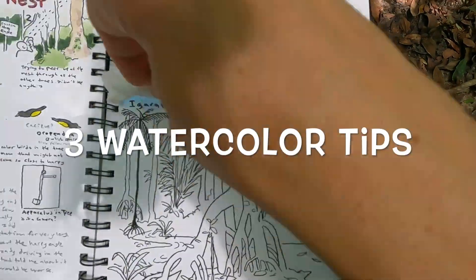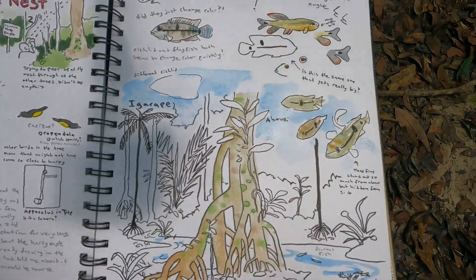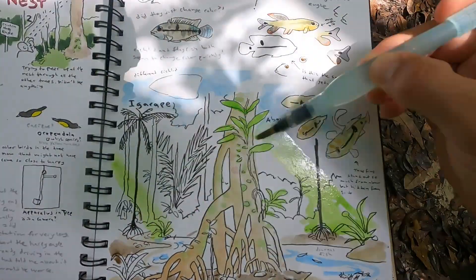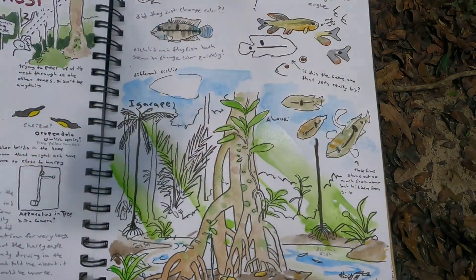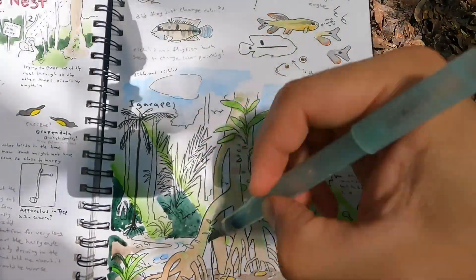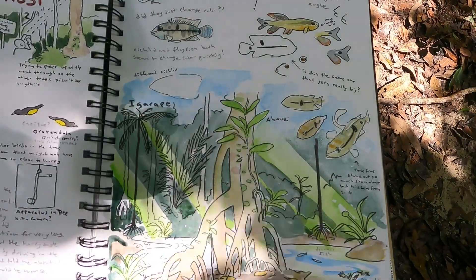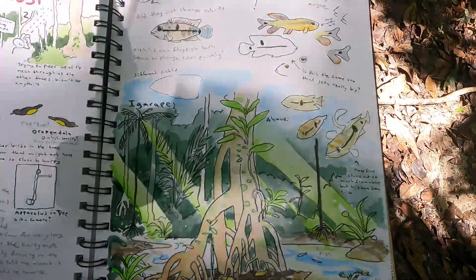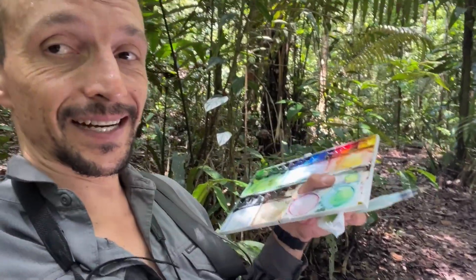Time to do the watercolor. Here are three tips: First, start with the pale colors first. Next, don't try to show all the different shades of green — for this tropical rainforest with infinite greens, I'm only going to use two different greens. And my last tip is when you're starting out, don't try to show the light or water reflections like I'm doing in this one. If you want more tips and want to really get better at watercolor landscape painting, check out the link to my Skillshare class. You really have to be careful with watercolor when it's 100% humidity in the rainforest.